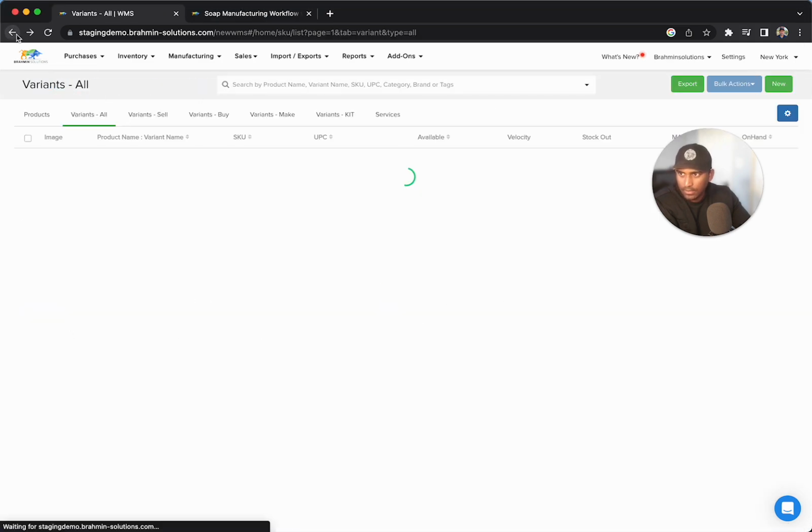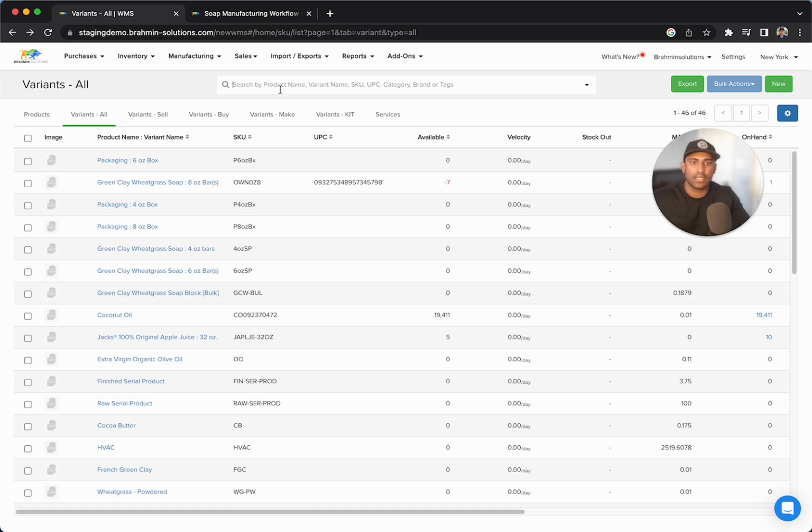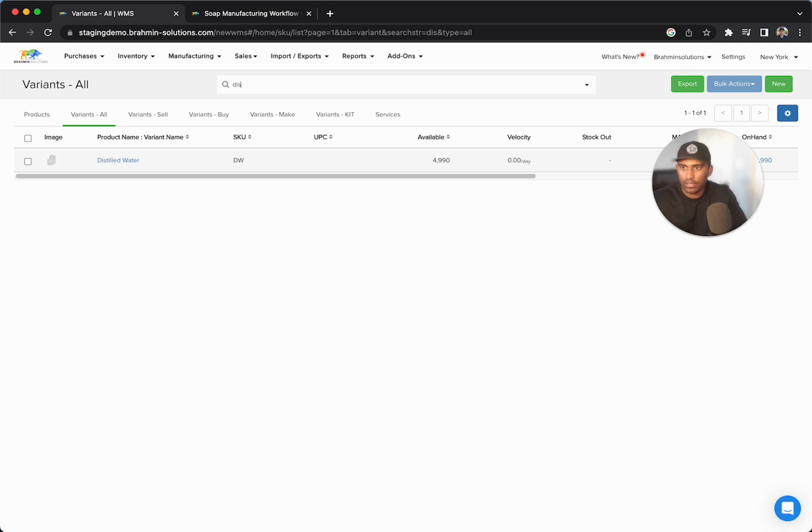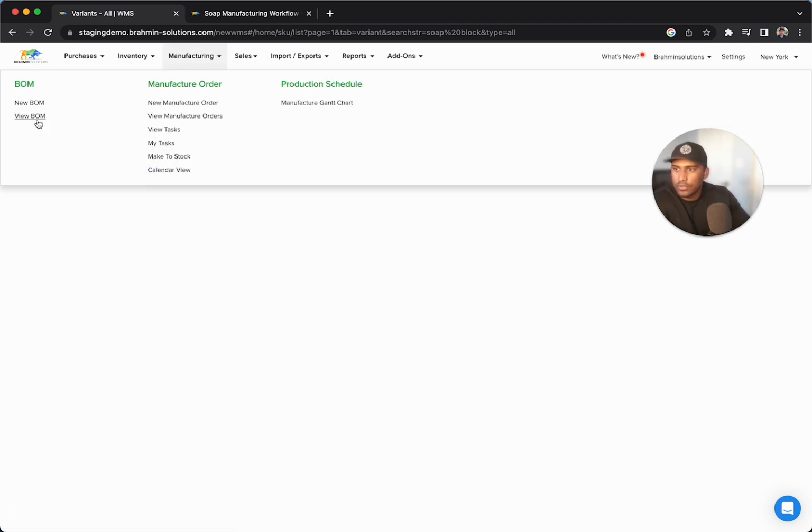The variants that we will be using in this case, the raw ingredients, will be the coconut oil, the distilled water, and the lye, and then the soap block, which is the work in progress product. Even the work in progress product will have to be created as a product in the system. Okay, so let's now go over to the bill of material.